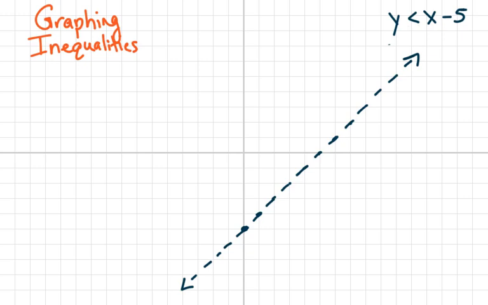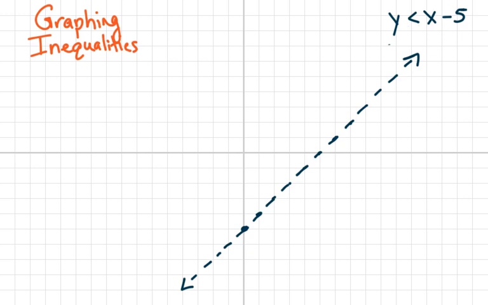The next part of inequalities is that we understand that the line itself is not the solutions in this case. It's actually a whole bunch of points on one side of the line or the other that are solutions for this inequality. And so the next step is to shade this. I've heard this explained a couple of different ways, so I'm going to try and address both of those. The inequality says y is less than x minus 5. If you have a pretty good understanding of what that means, you would understand that where your y is going to be less than this line, they're going to be below this line. So you could shade that way.